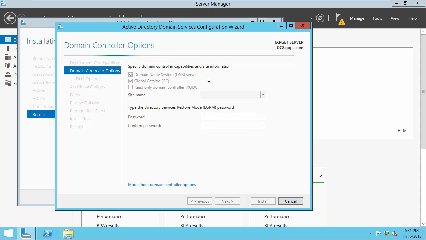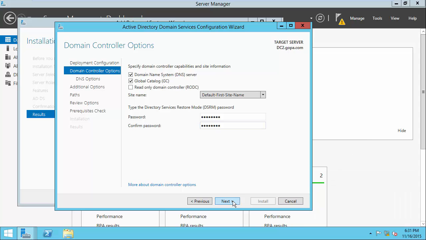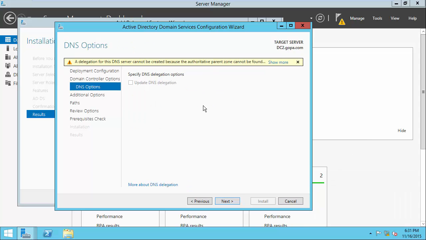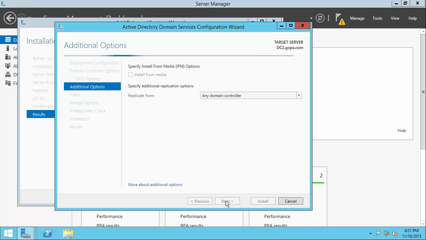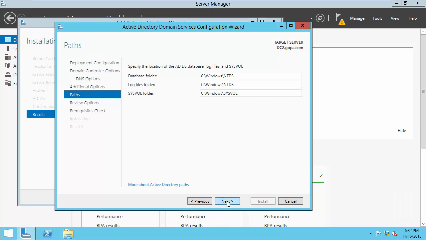Because it's an existing forest, it's not going to ask you any of those questions about what do you want to call it, what's the NetBIOS name, and all that kind of stuff. Being a domain controller, it still has to have its own password for restore mode. So we're going to use our fancy password to enter in there and click Next. DNS is already taken care of, so just click Next. It needs to replicate the information. Domain controllers replicate information back and forth, or complete copies. Where should I get it from? You could list specifically where to get it from. I only have one other one, so it doesn't really matter what you choose. Go ahead and choose Next.